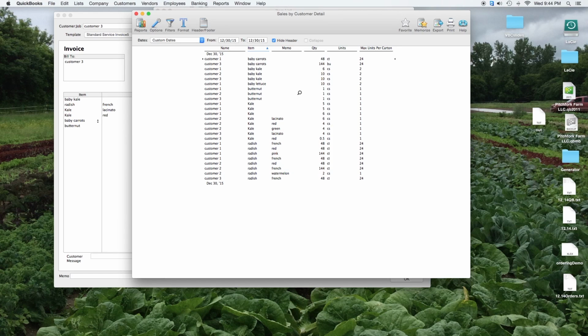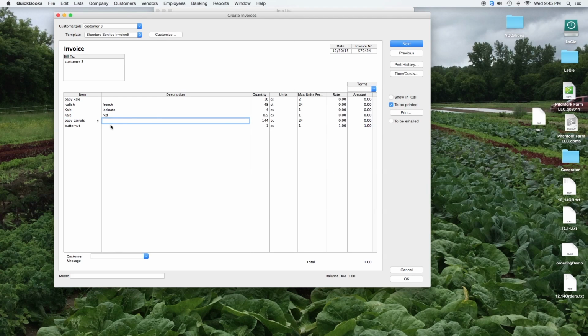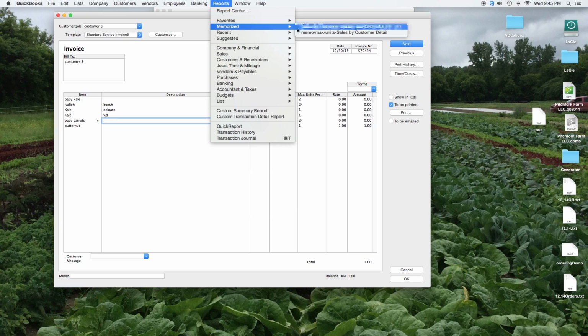And then from here, it's really just as easy as you do a right click and then you save the report as text. And that's going to create a file that we can print from. So it's really not terribly difficult. Once everything is set up, I'll show you again how easy that was. We finish orders for the day, go to reports, go into our memorized reports.